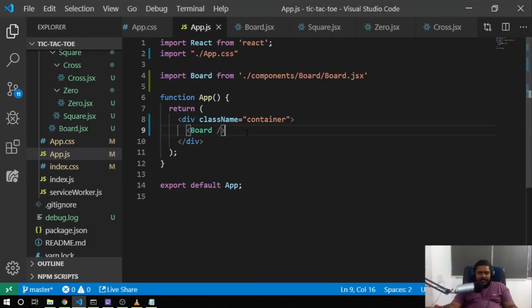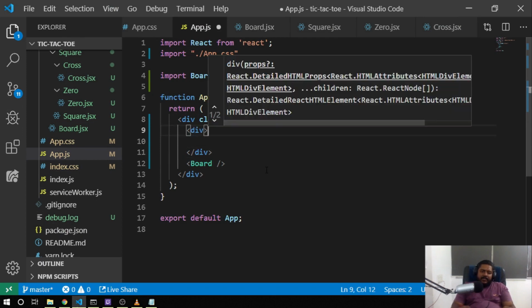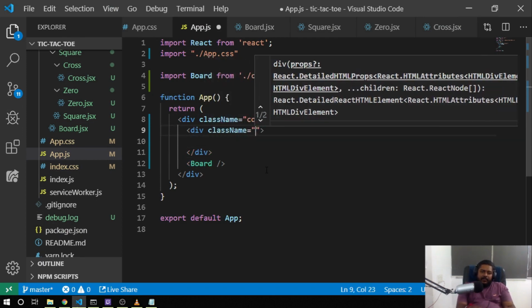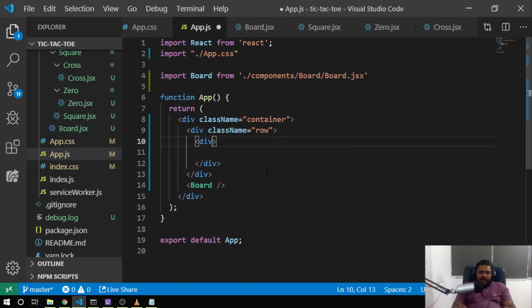Now internally, what we would need inside is a div with a class called row, just to hold the bootstrap standards. Another div with a class called col-md-6 and offset.